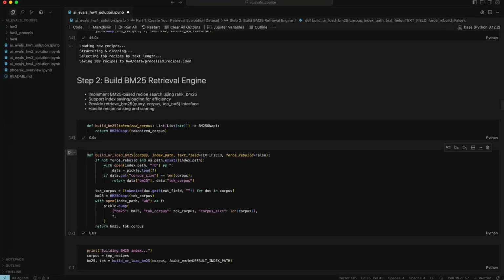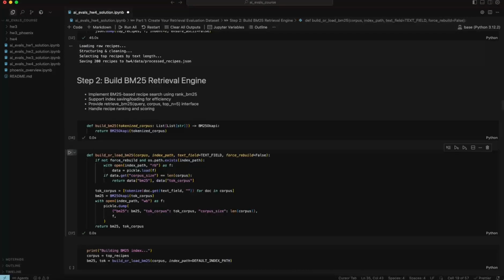So it stores a dictionary with the BM25Okapi object, as well as the tokenized corpus and the corpus size. And that corpus size we can just use as a sanity check for reloads. Using the pickle makes reruns instant, and if the corpus size hasn't changed, we can just deserialize and skip the rebuilding process.